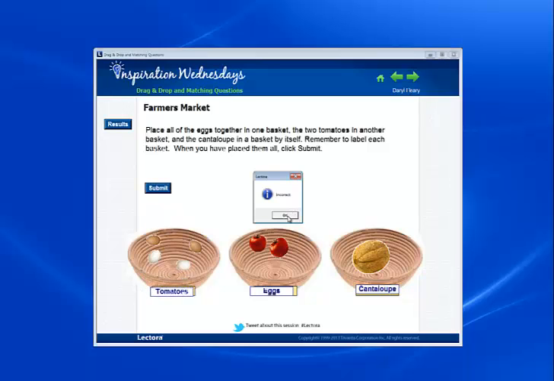Well, how did we do that? Well, let me show you what Lectora is seeing. What we did was we set up 6 drop zones, 1, 2, and 3 for each label, and 4, 5, and 6 for each basket. So all we had to do is look and see where did they put each label, and based on where they put each label, were these things in the correct drop zone. I'll show you what the results look like for that.